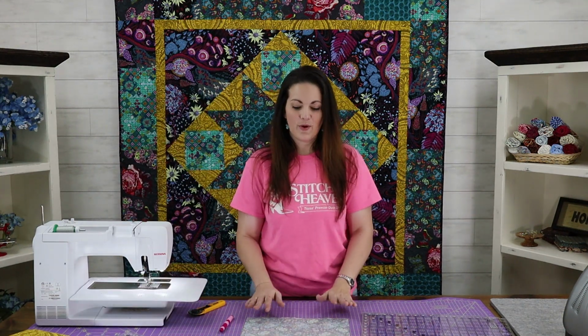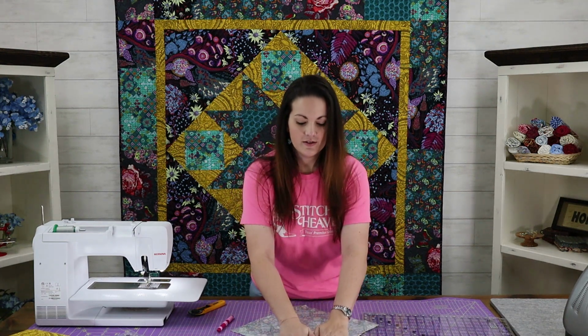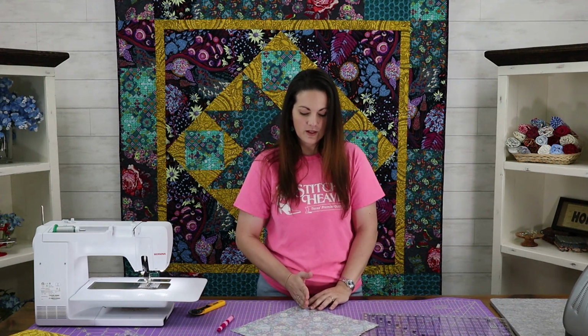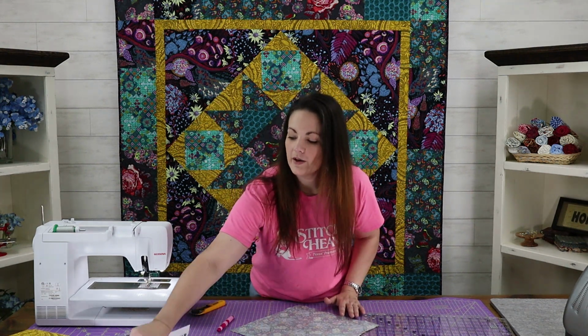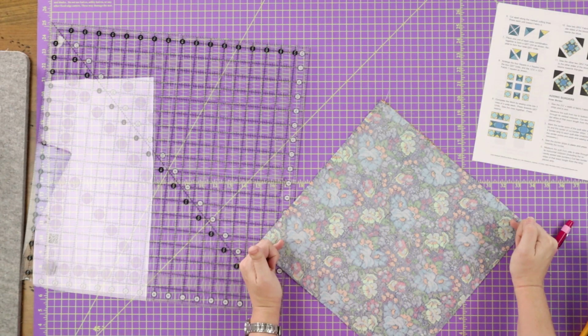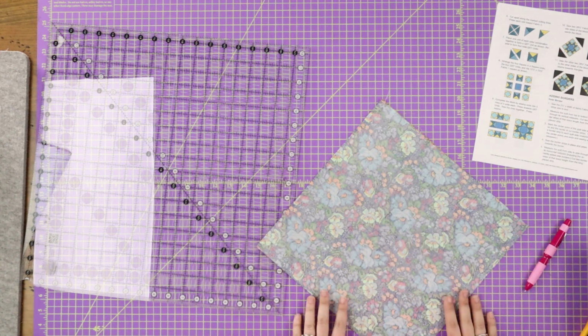Okay, so we now have sewn on either side of one of these lines, and it doesn't matter which one. We've used a 1/4 inch seam allowance, and now all we're going to do is slice right there, okay? But first we're going to look at the pattern. In the pattern, it wants you to cut this way on this line that's not sewn, and then this way. So that's what we're going to do.